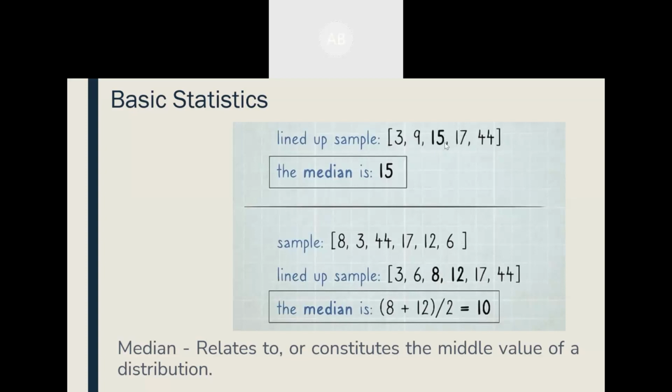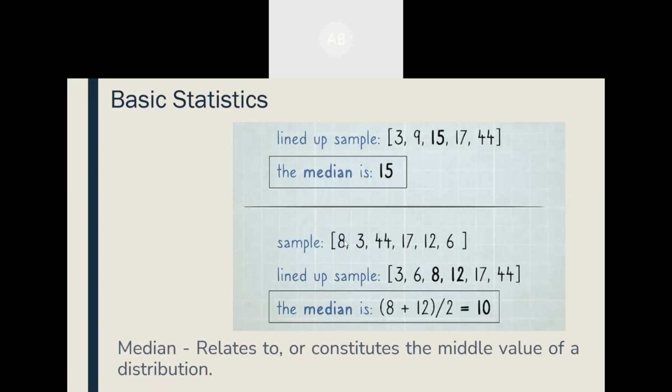So you see, this is an increasing order. Unless you arrange your data in increasing order, it is difficult to find the middle value, or the median. If your total sample size, or total number of values, is 1, 2, 3, 4, 5, an odd number, then it is easy to find the median.